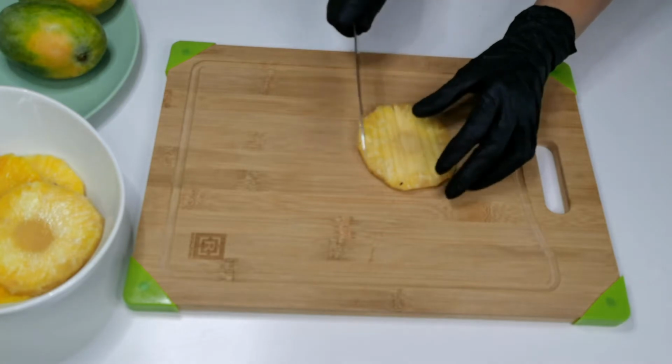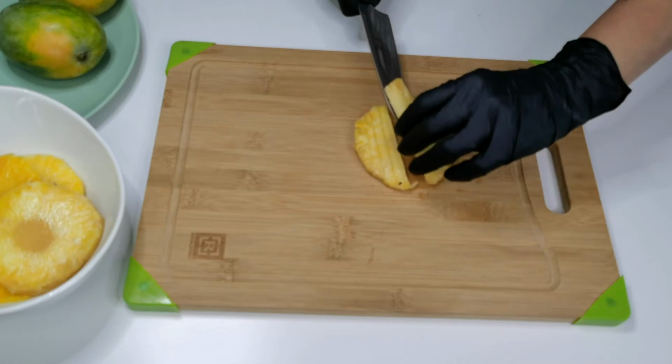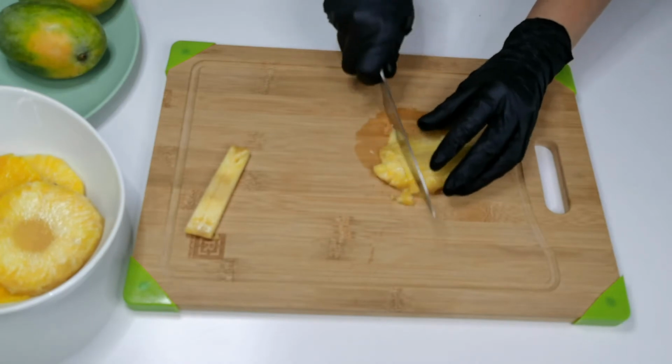Eating pineapple fights inflammation and free radicals in the body. Rich in vitamin C, enhances your weight loss, promotes healthy bones, and great source of antioxidants and many more.